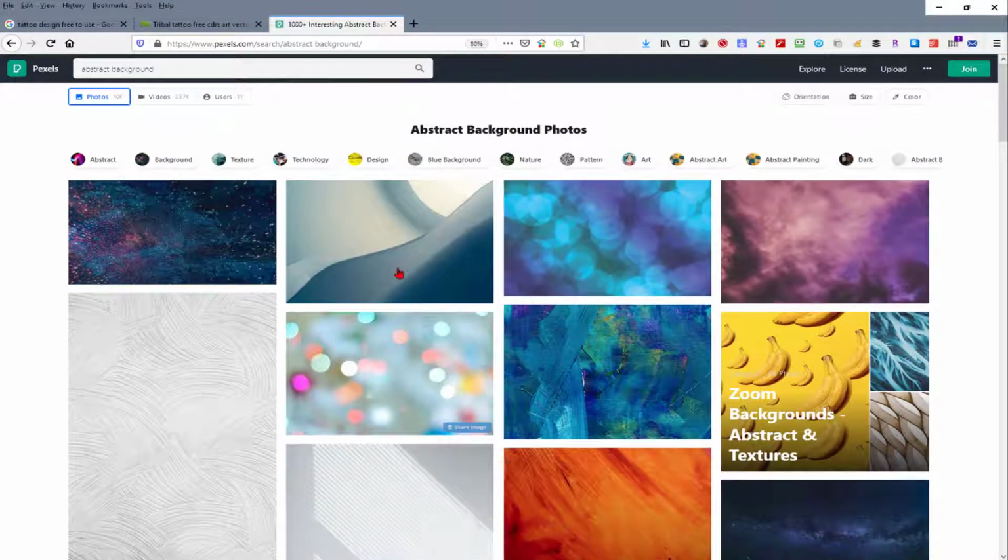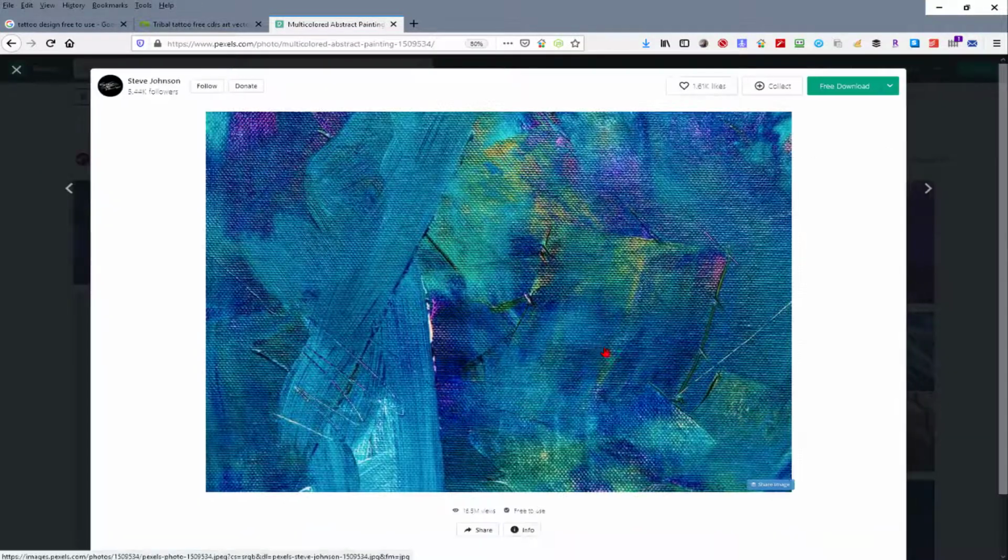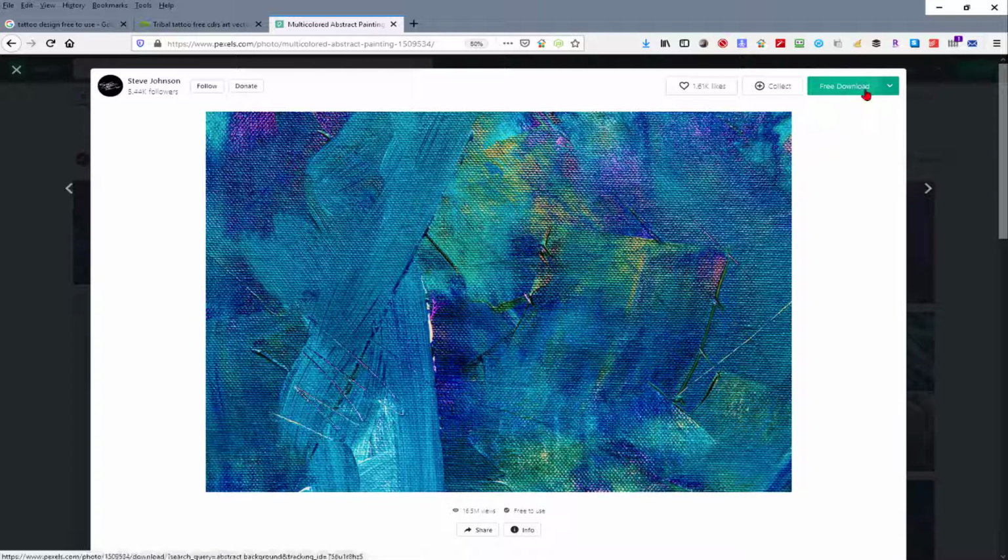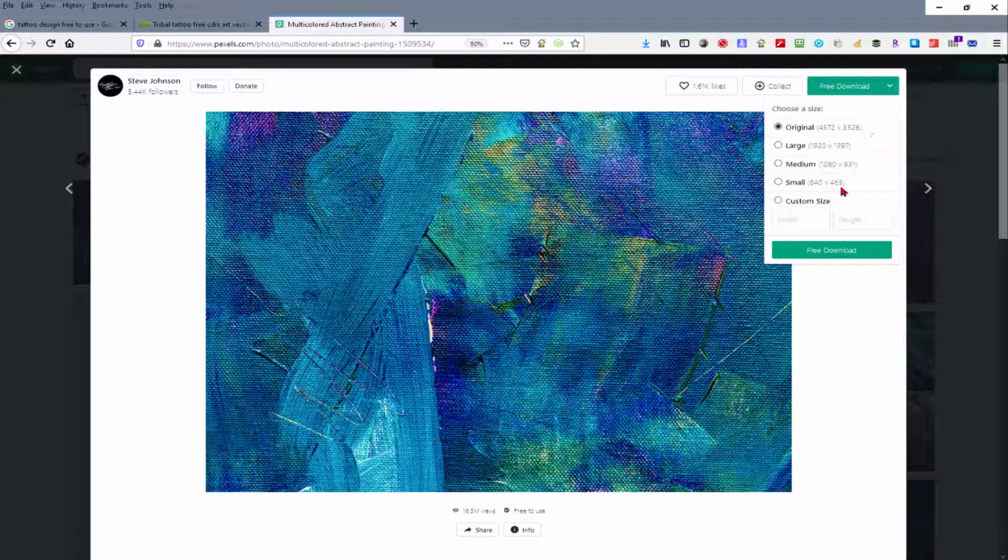So if you wanted a background from here, say you wanted this design right here, you just click on it, you get a closer look at it, and what's really cool is when you go to download it over here, you can download it in its original size, or you can actually customize the size. I've gotten downloads up to 6 foot. So if I wanted to use this in one of my designs, I literally can just download it. It's a JPEG file. You can open it up in just about every program and use it just about immediately.